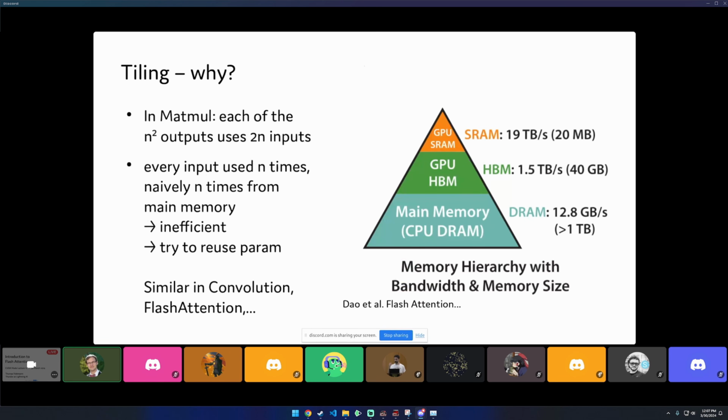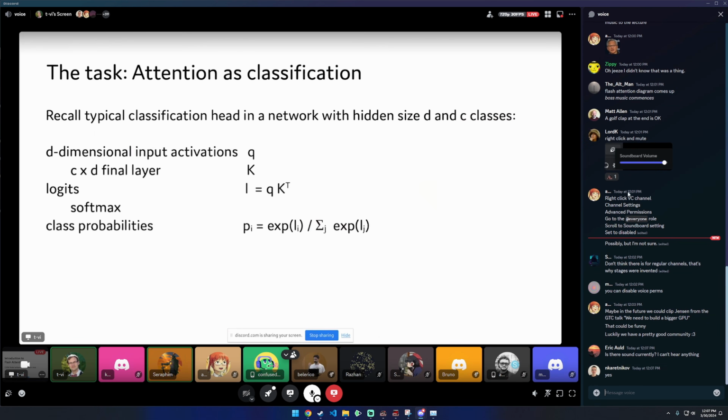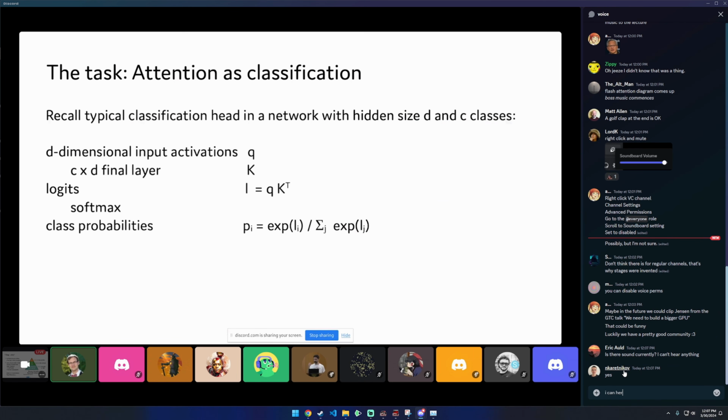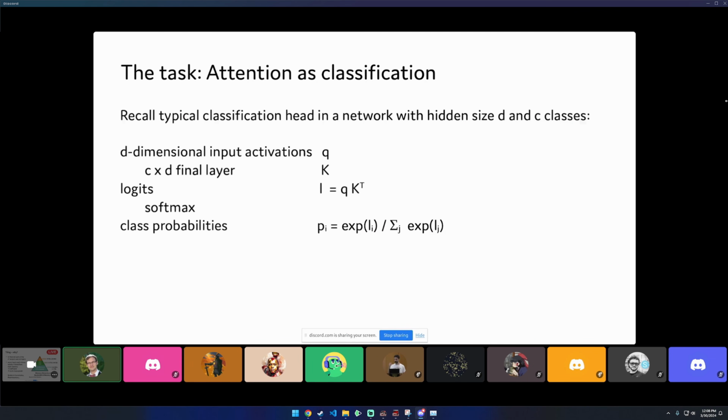Before we dive into how FlashAttention is implemented, obviously you're all into CUDA programming a lot, and you're quite likely all into AI. But let's very briefly recap what attention is, what that operation is that we're trying to compute here. I like to think about attention a bit as a classification thing that is inside our model.